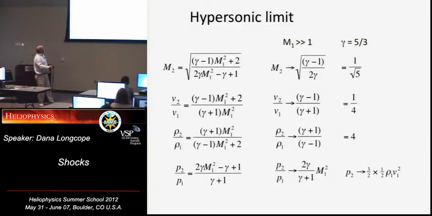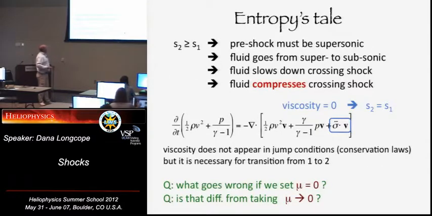And the pressure, however, the downstream pressure can be as large as the upstream Mach number. But what you find out is the pressure is a multiple of 1/2 rho v squared. In engineering, we call that the ram pressure. So essentially, you convert the ram pressure to thermodynamic pressure or plasma pressure. That's a shock. Now, let's get back to the entropy and the viscosity.